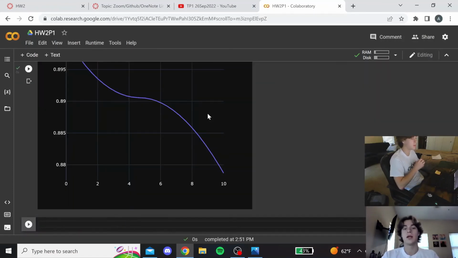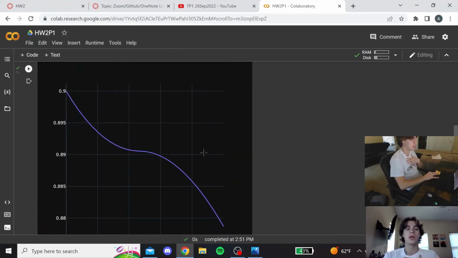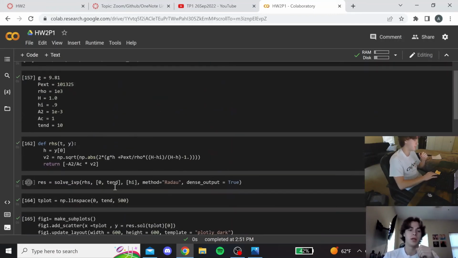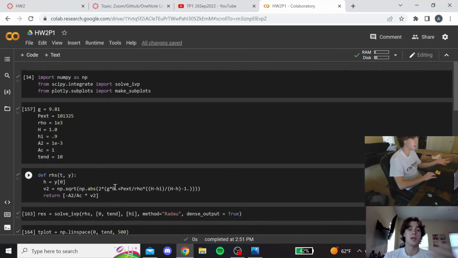And so we don't get any errors, but now when we go ahead and graph it, we get this plot, and that is clearly not right, because the height is decreasing until there's no change in height, and it should stop here because once the velocity goes to 0, then there should be no change in the height, but it continues to go down. And so in order to prevent this, there is a function within solve IVP. We can implement events, and basically what this event does is it's going to solve this equation for us and get the 0 point so that we know when to stop our simulation.